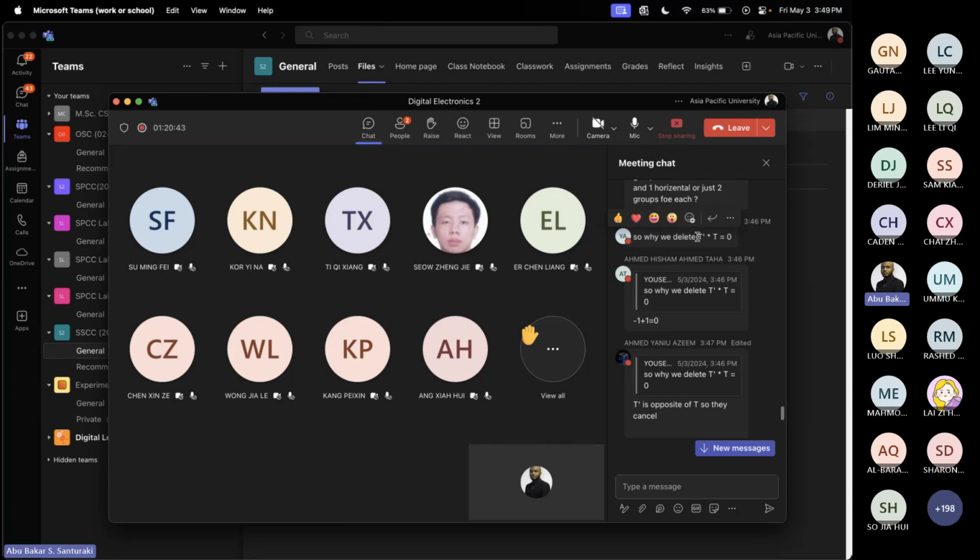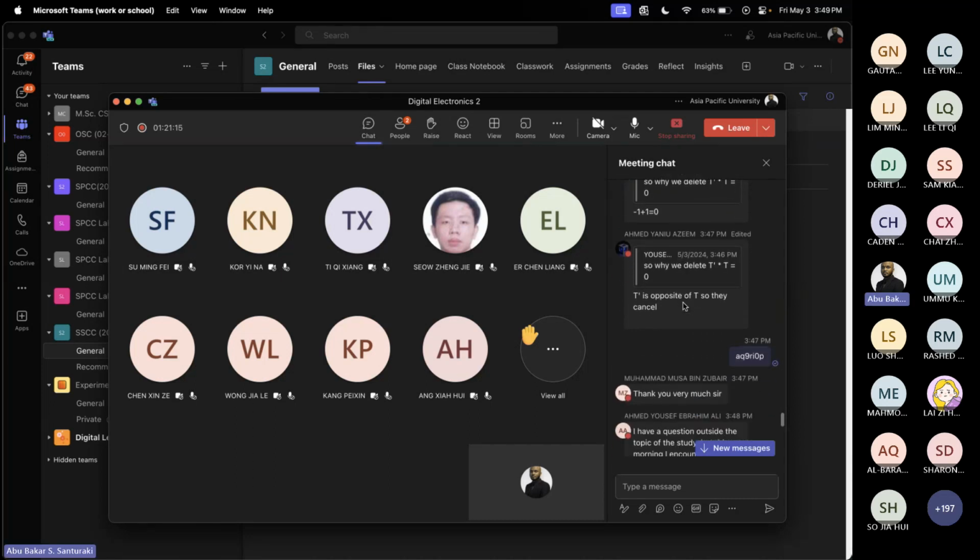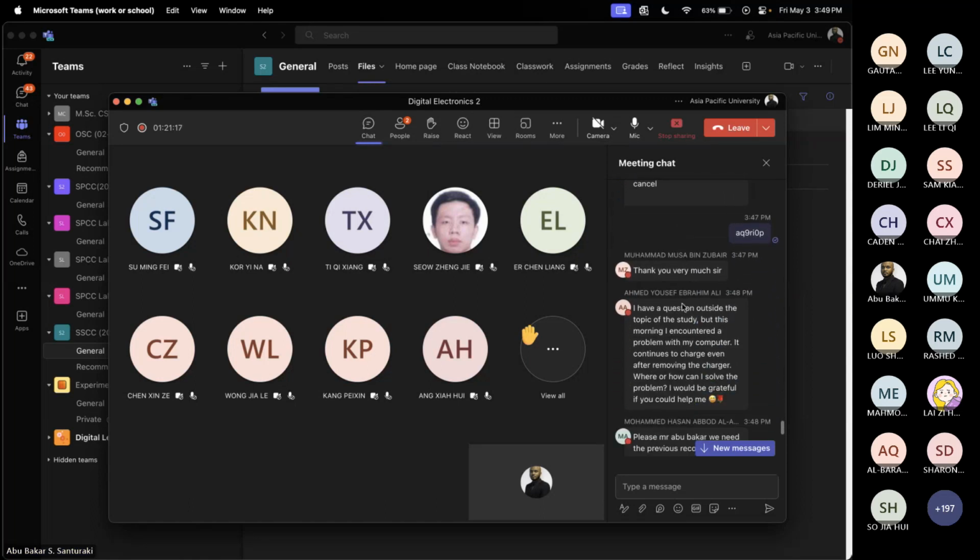In fact, does anybody here know how to prove 1 + 1 = 2? It's a very complicated equation. There's a proof for it, but you can't do it because you don't have the prerequisite knowledge. But there's a proof for why 1 + 1 actually equals 2. So it's kind of like one of those philosophical situations. T bar and T is not 0. It cancels out. They don't exist. Right? It's not a 0. It cancels out.